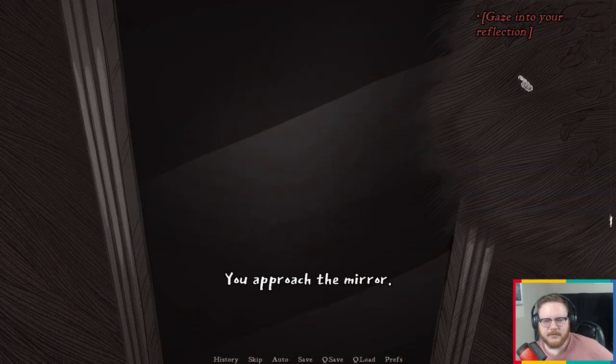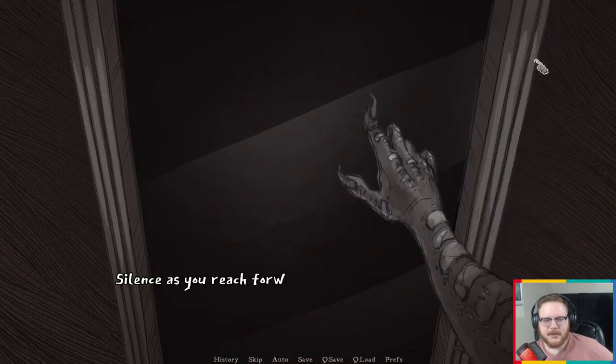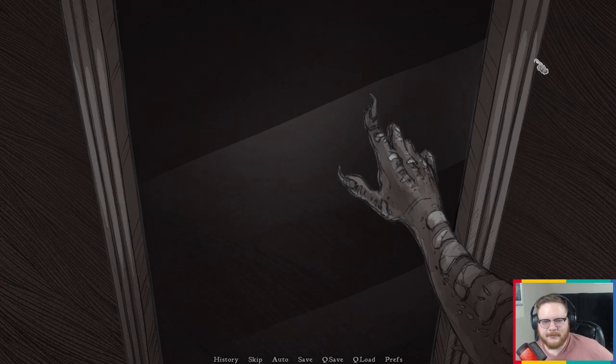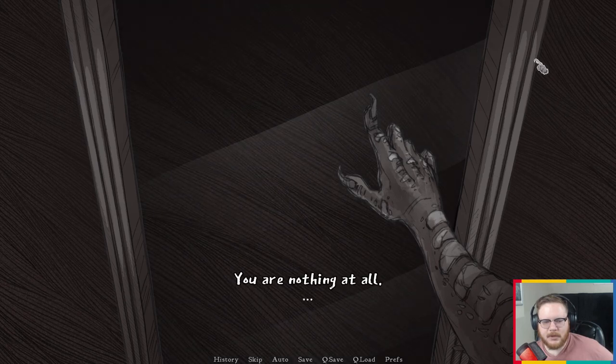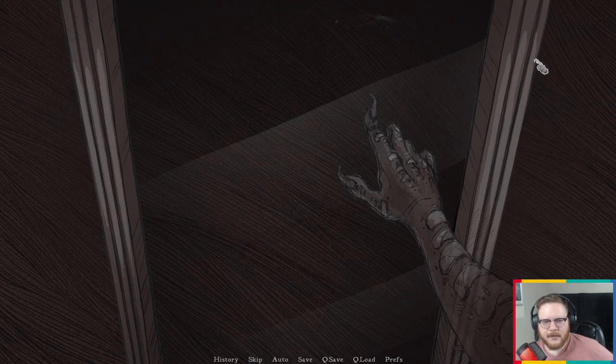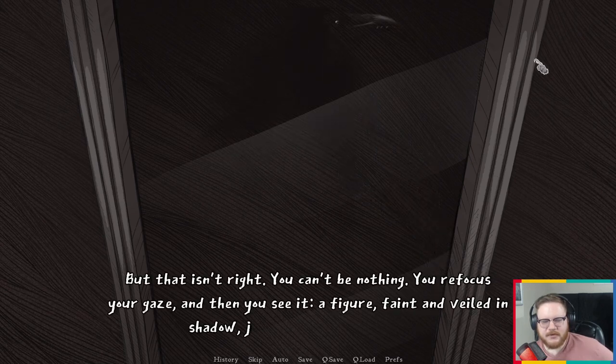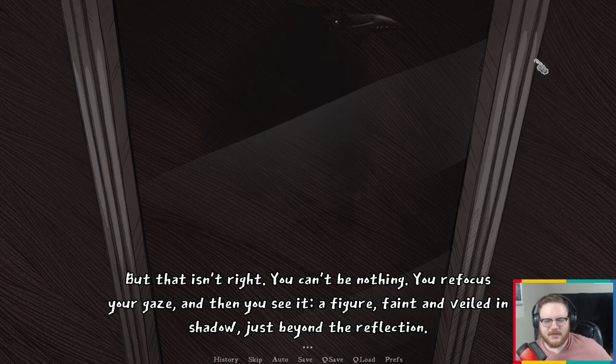You approach the mirror. Gaze into your reflection. Silence as you reach forward. They're gone once again. The mirror always makes them leave, but you need to see what's in it. You are nothing at all. Oh. But that isn't right. You can't be nothing. You refocus your gaze and then you see it. A figure, faint and veiled in shadow, just beyond the reflection.